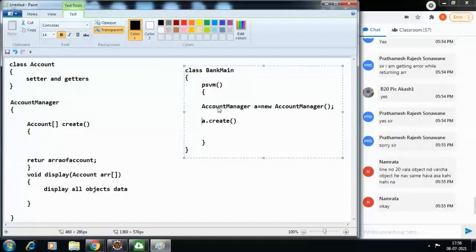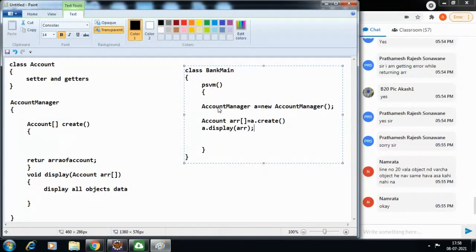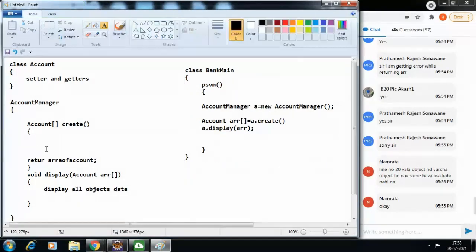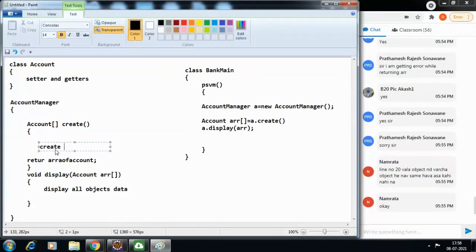So this one will return array of account class, and then A dot display, pass this array here. Create account class objects and store in array.